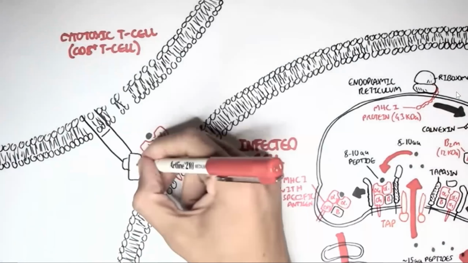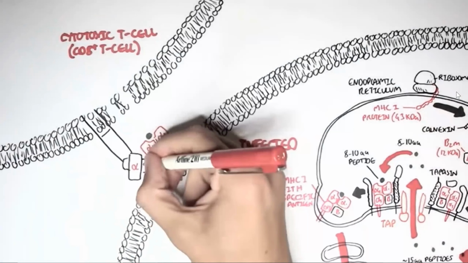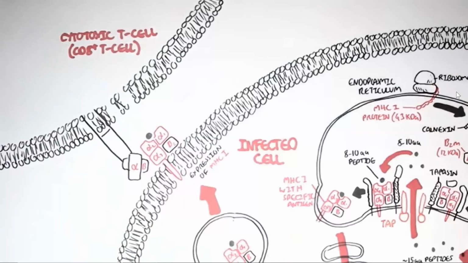And then the T cell receptor's role is to check the antigen, because the T cell receptor only fits to a specific antigen, the peptide. So if both are okay, if the CD8 recognizes the MHC, it's an MHC class 1, and if the TCR fits to the specific antigen presented, the cytotoxic T cell can then release chemicals, cytokines that will essentially kill this infected cell.